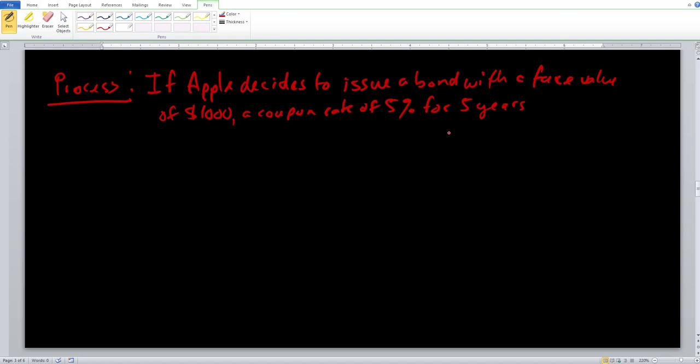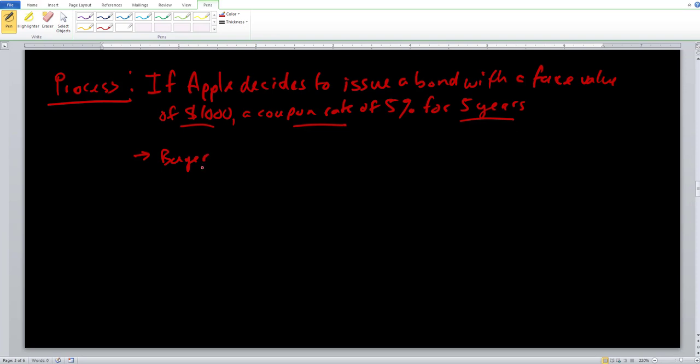First of all, we notice that all three components of a bond are seen right here. We have a face value, $1,000, we have a coupon rate, 5%, and we have the maturity of 5 years. So all three components explicitly stated with our bond contract. So suppose that you decide you want to go ahead and buy this Apple bond. Say, hey, I think this is going to be a really good financial asset for me. Let's go straight to Apple and buy one of Apple's bonds. So you yourself, you are the buyer.